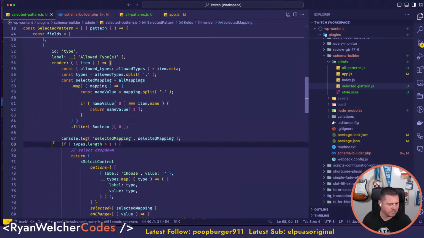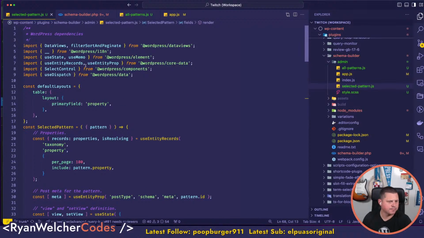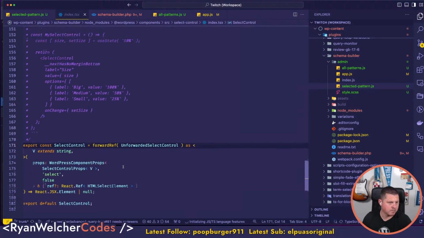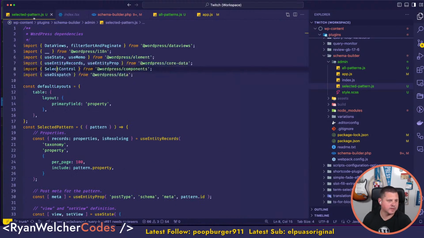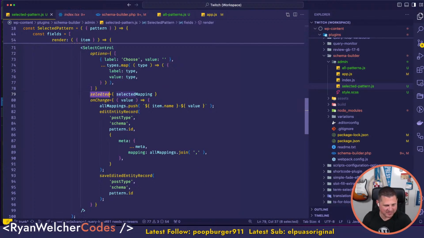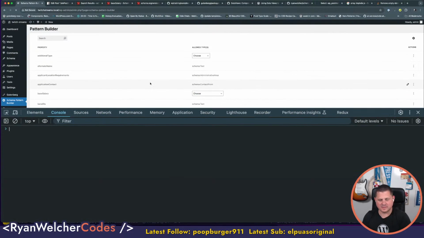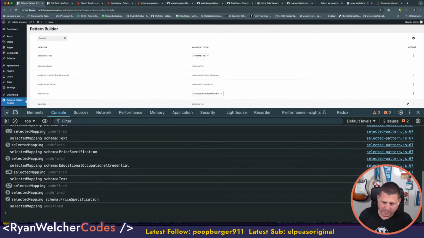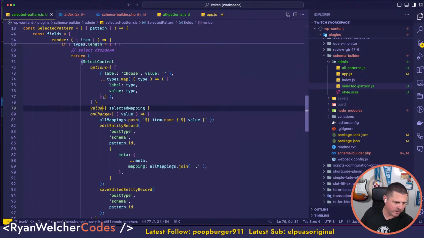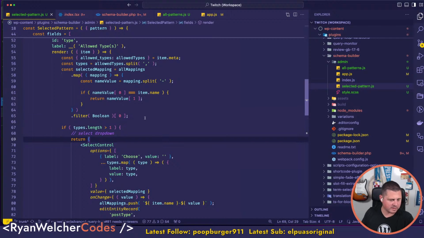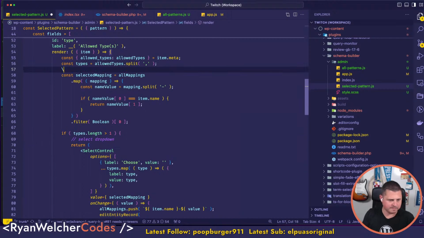So am I using the wrong value? That's why. Because I'm an idiot. It should be value, not selected. Hey! Finally! Basic JavaScript filter, array filtering. Well done, Ryan. Well done. This feels super janky. There must be a better way of doing that.